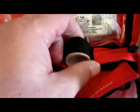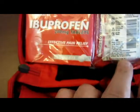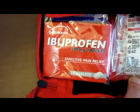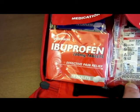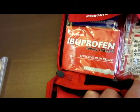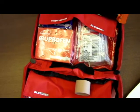But I've just noticed up here we've got some tape. I think there's 2 meters on there. Small roll of medical tape. So there's 2 meters on there. Not a great deal. The ibuprofen tablets are 16 in each box, so that's not bad. Obviously some parts of the world you need more kit than that, but the UK, it's not so bad. Right, I'm going to put this away and then come back with the next section.